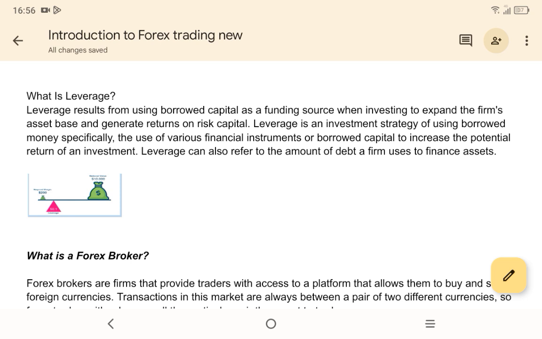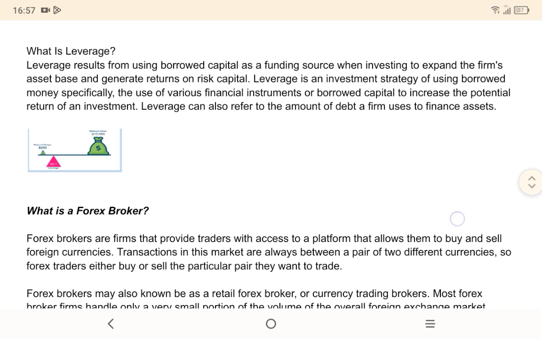Now, when we talk about leverage, what comes into your mind? Leverage is all about, I call it, using a smaller thing to acquire a bigger thing. Why do I say so? Leverage will help you understand that, okay, I have $100, I have $200, but I want to trade this market that has $7.3 trillion every day. How do I fit into the market? Leverage will give you the advantage to do that.